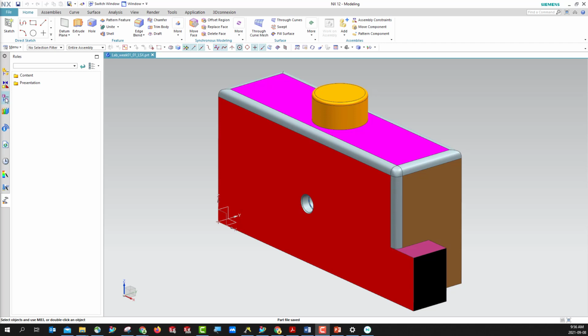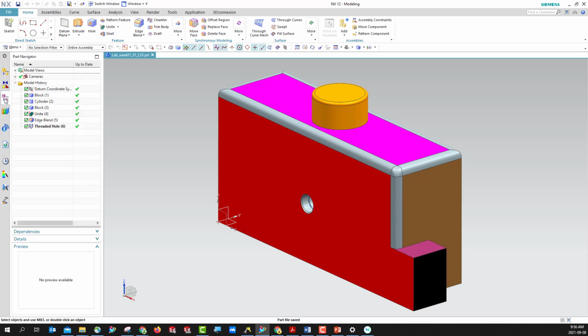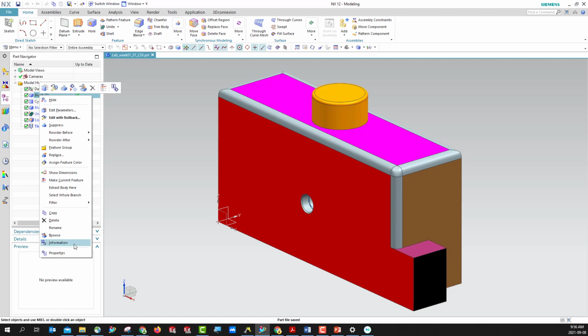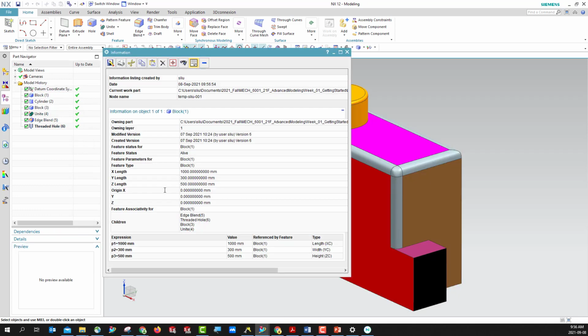Now let's return to the resource bar and click part navigator. You can see here this says model history. It tells you how these features were modeled in sequence. The top one means the block was built at the earliest time. You can right click, information. You can see information on object 101, block 1.